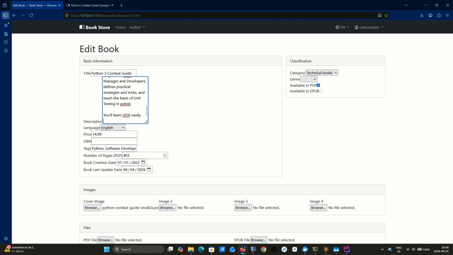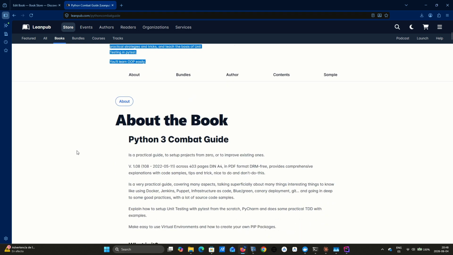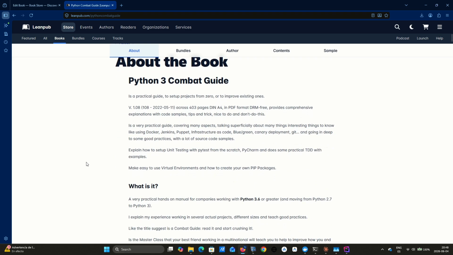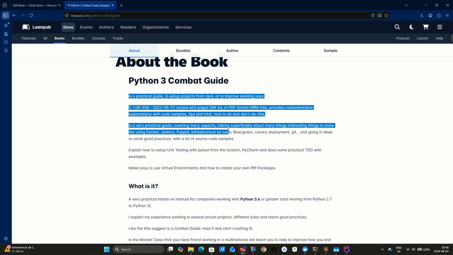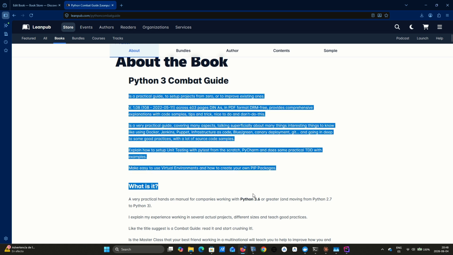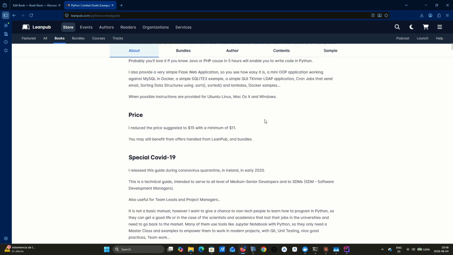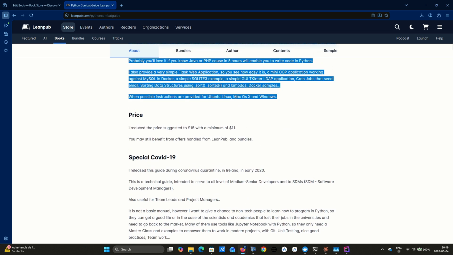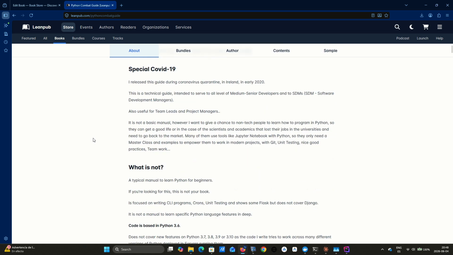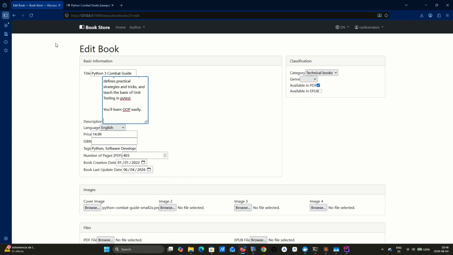I'm pasting the text here over the last edit I had. And I'm copying this text. I will lose the format. I will lose the headers and the strong, the bold text. I will lose all of this, and I will have only plain text.